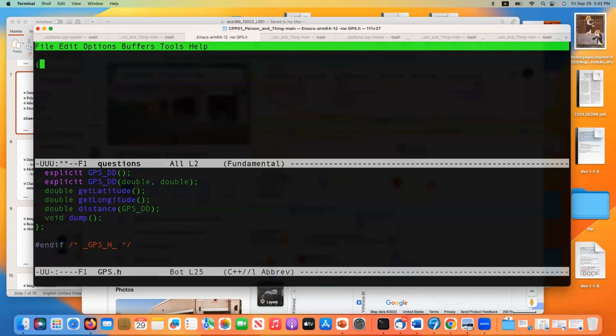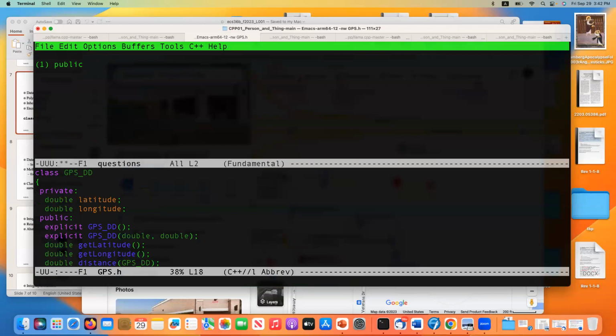Okay, let me parse your question. The first is related to the public, right? We have three keywords, public and what other keyword? Private and public, right? And you said it's related to the execution, but we will see that. What other things do you see there? Public and private are good things we need to learn, very important. But what other things do you see?